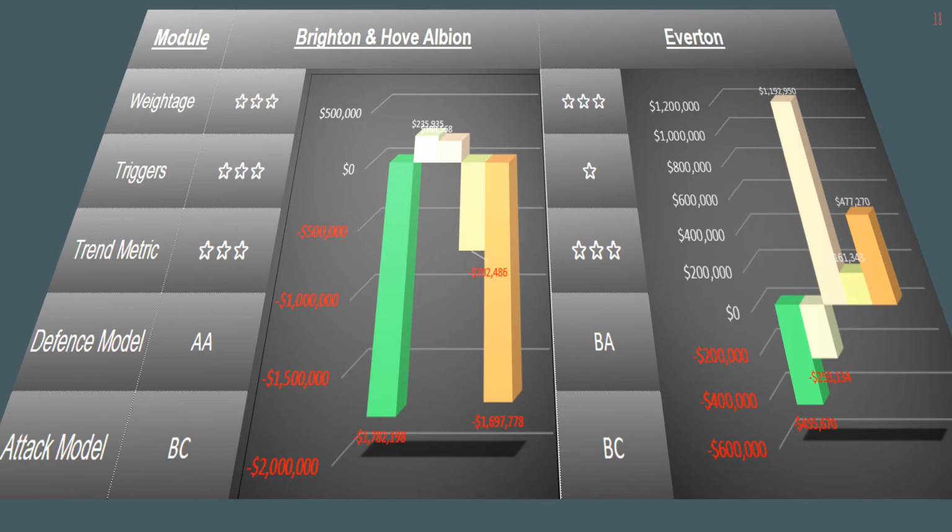Weightage denotes the amount of money being supported by external forces or syndication. Triggers are the amount of reactive data that resulted in the game turning out a certain way in some scenarios. For trend metric, it explains that some teams will not compete as to gain edge on some monetary gains. As for individual team model, it is to be observed for the next event for new changes or improvements via current assigned codes.